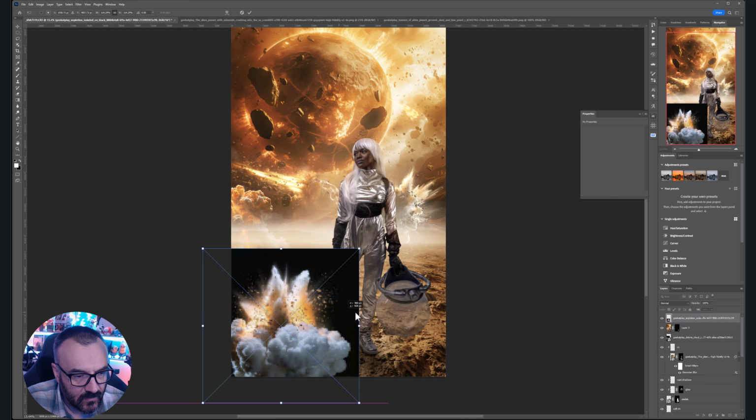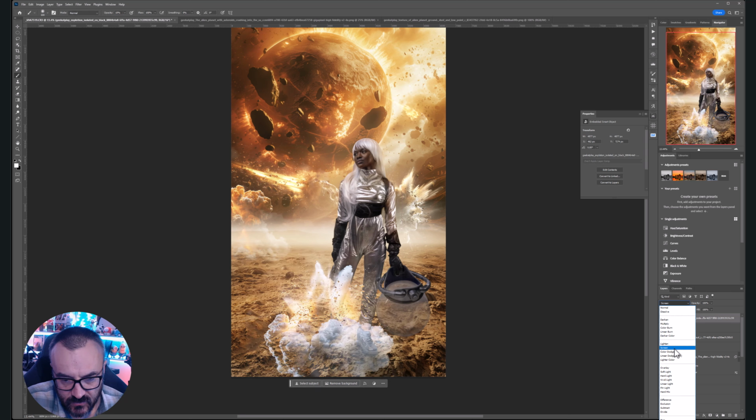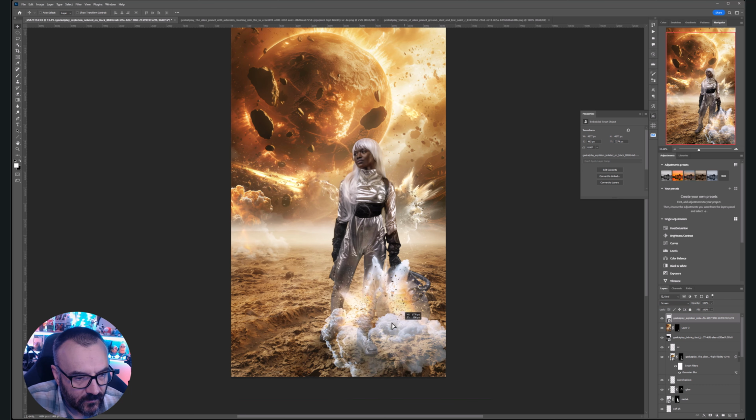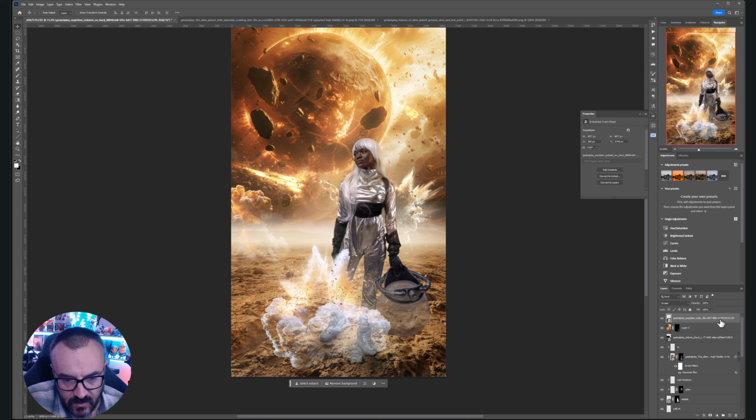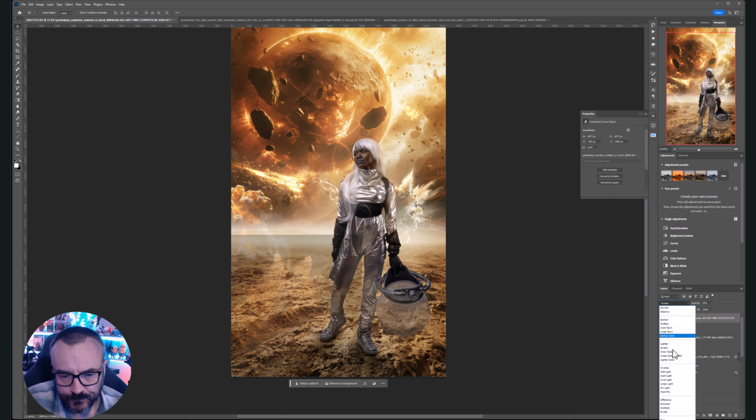Okay, like around there. And let's set them to Screen mode. Just a small effect. We can also play around with reducing it just a little bit. See how right there, it's almost blending. And this is what will make it much more interesting. Same if you put it over the face a little bit or elsewhere. You can play with this opacity.